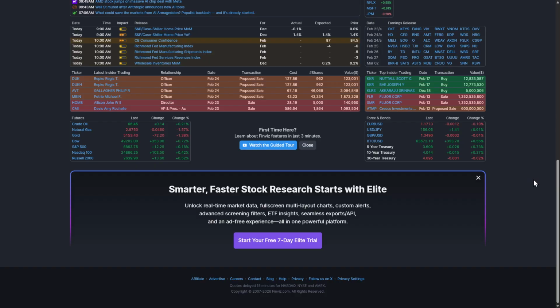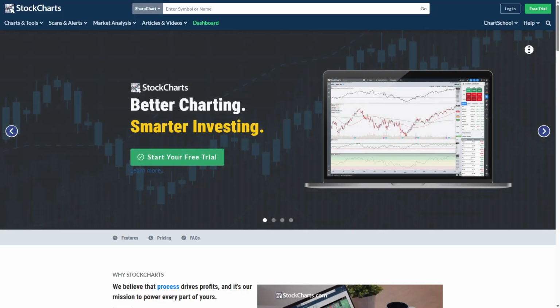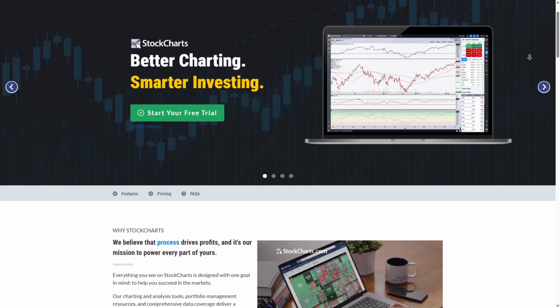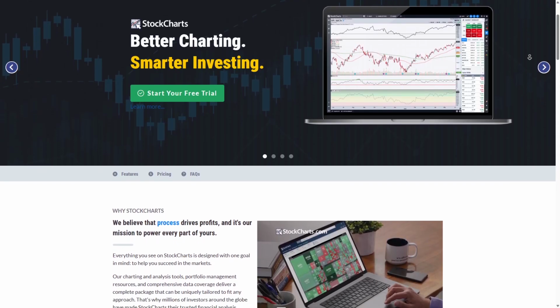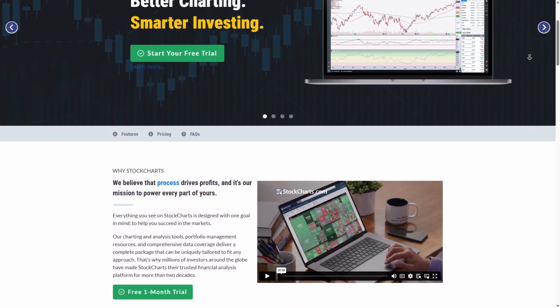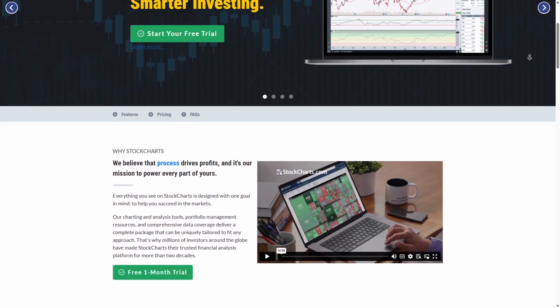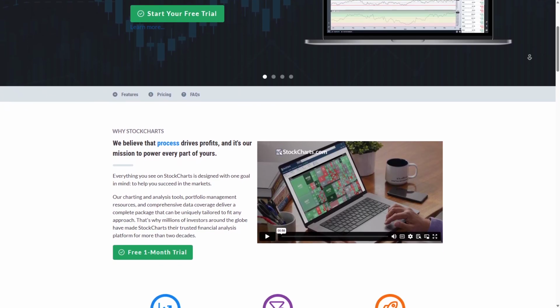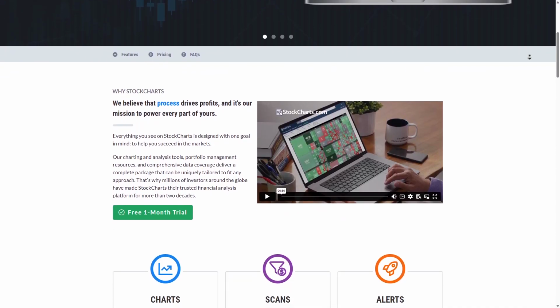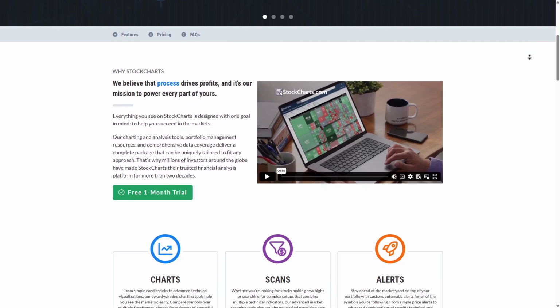StockCharts is a dedicated technical analysis platform built around its industry-leading charting engine, giving users the tools to perform deep, professional-grade chart analysis on stocks, ETFs, indices, and other securities. Its chart customization options are extensive, supporting a wide range of technical indicators, drawing tools, and chart styles that allow analysts to build and save highly detailed chart views.